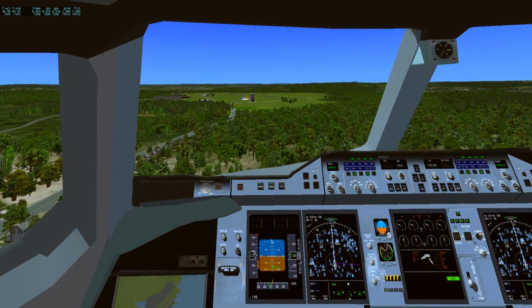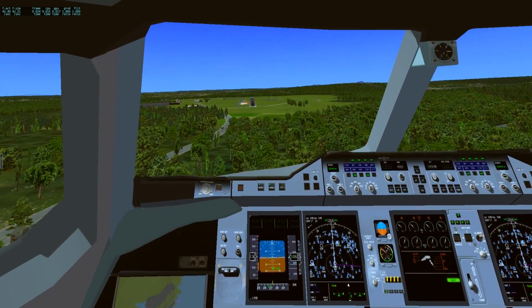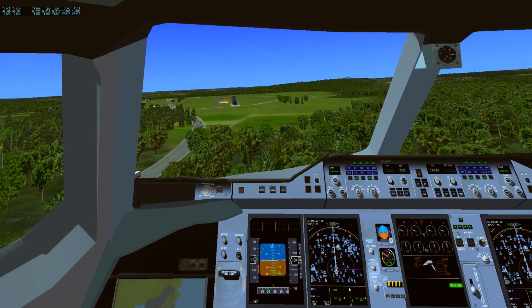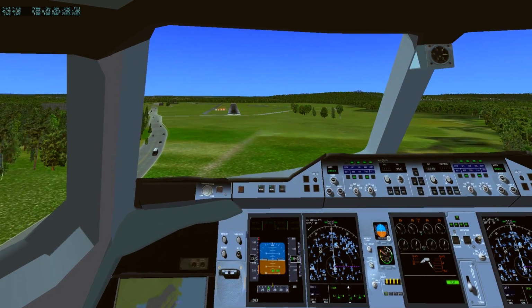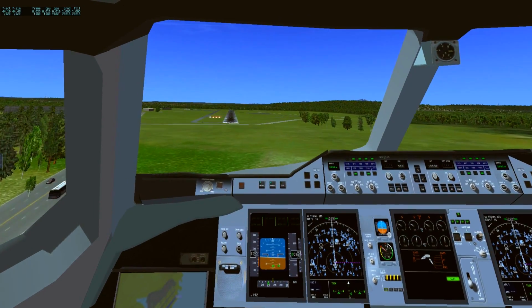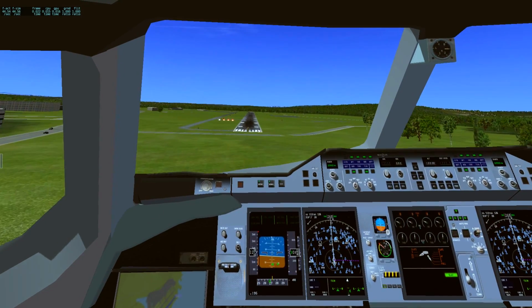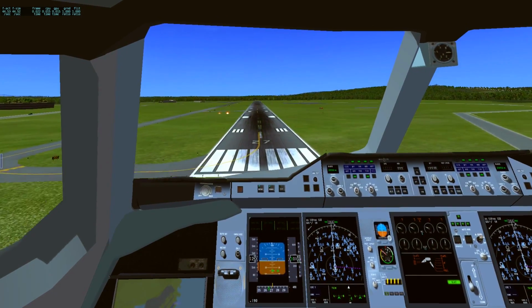There we go. The PAPI lights say we are good. I like that. Wind's quite strong, actually. It's really pushing me. I gotta really push the rudder there to keep it straight. 40. 30. Here we go. 20, 10.